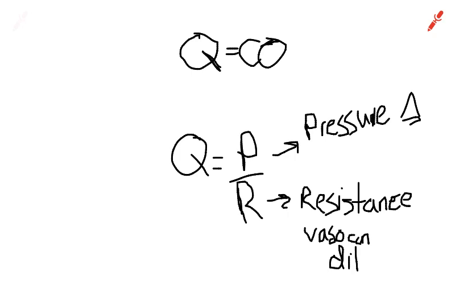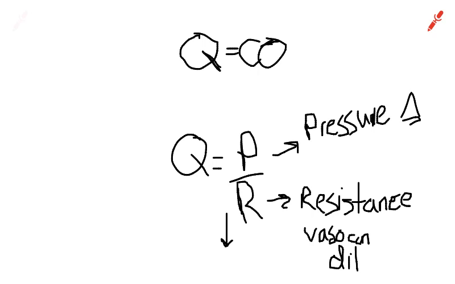Now the blood flow to your brain and heart will probably stay the same because you need your brain and heart regardless if you're exercising or if you're at rest. Pretty important. So they won't only change, but resistance refers to the vasoconstriction and vasodilation ratio. So when you start exercising, your resistance will decrease. And resistance is really just the vasoconstriction or resistance of blood flow to the muscles. That's just an act of exercising.